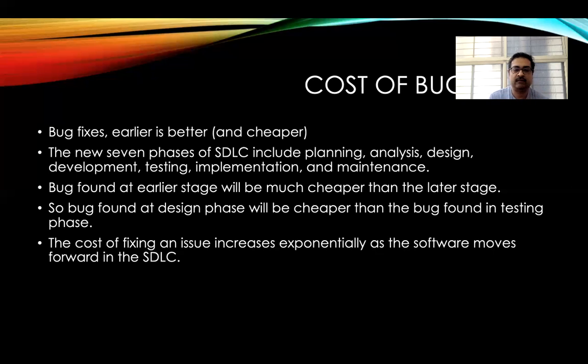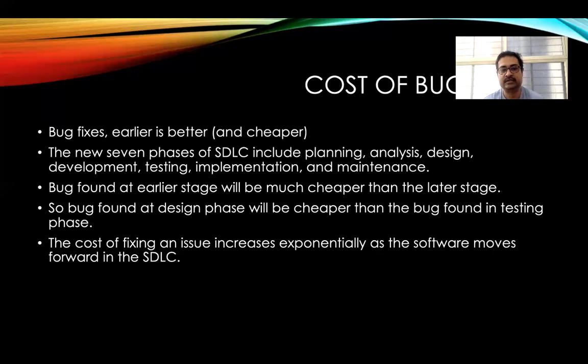So now they found out that it's not a coding issue, it's a design issue. The way they designed it, it's not able to scale up because of the type of queue they have used, the type of thread or other things they have used, and there are synchronization issues, etc. So it's not a coding issue, it's a design problem. The way they architected it is a problem. So this bug should have been found in the design phase.